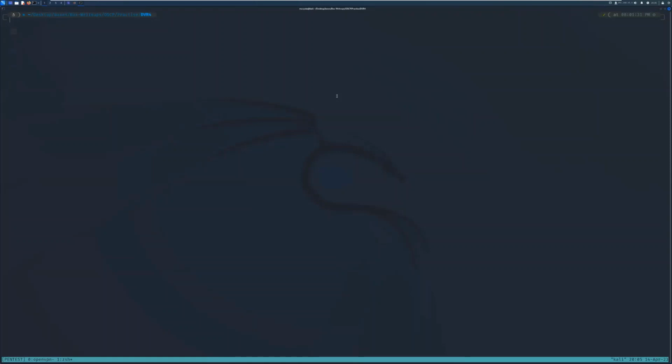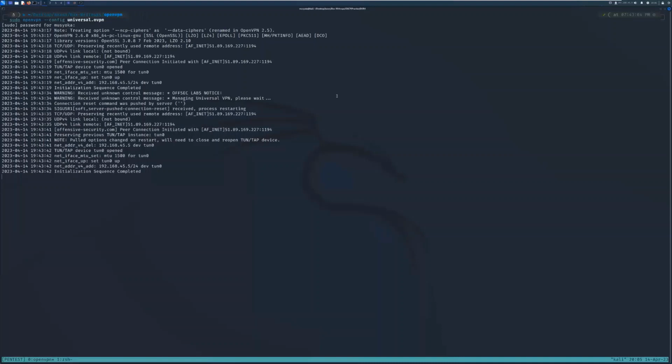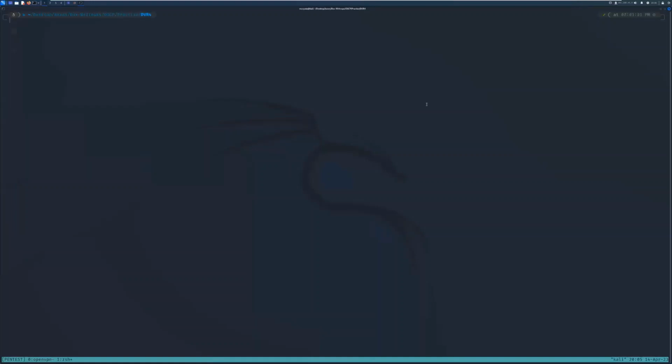So first thing that I did is I connected to the VPN. This is my VPN for OSCP or Offensive Security, the platform itself. So the next thing that I did was, after getting the IP address, which in my case is supposed to be this one, let me just copy it. We are supposed to do a ping scan to see if the host is actually alive.